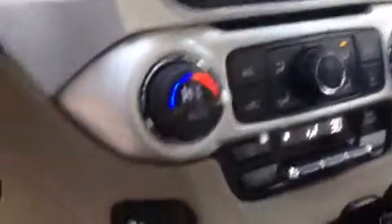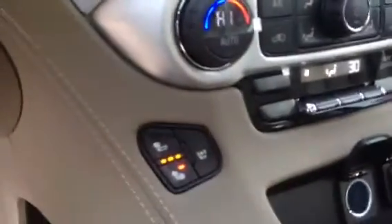You have dual climate control with max AC support, dual heated and cooled seats, and rear climate control. You have a power center here with a cigarette lighter and two USB ports, two cup holders and a deep center console, two bucket seats in the middle, and a bench seat in the rear that seats three.